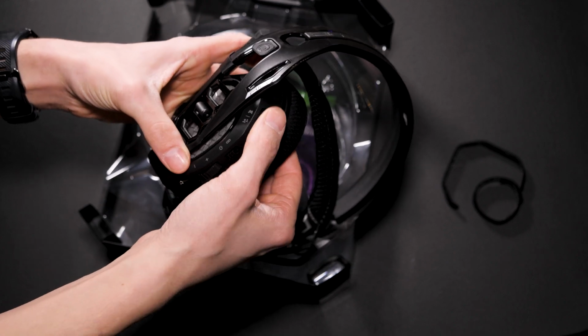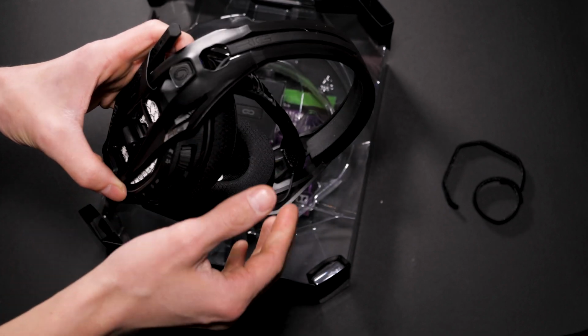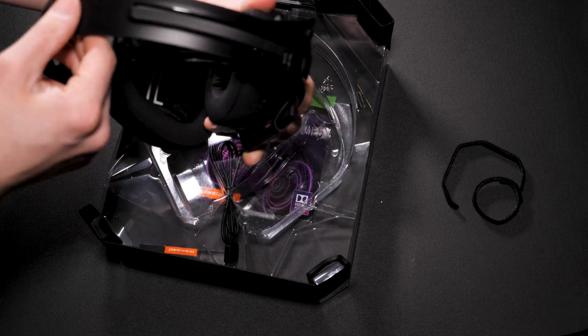And then the volume itself. So I guess if you just want the game, go here. If you want more chat, you go there. Very nice. I really like that design. And the top of the headband's got some rubberized feel right here.